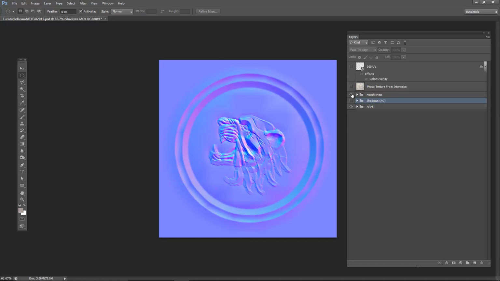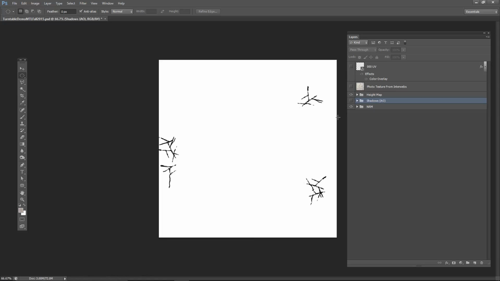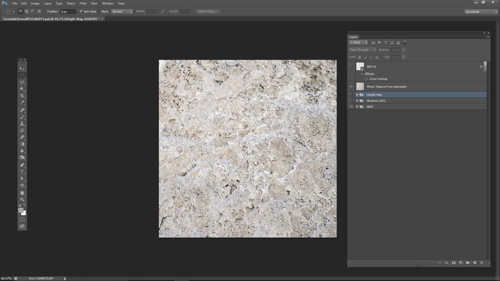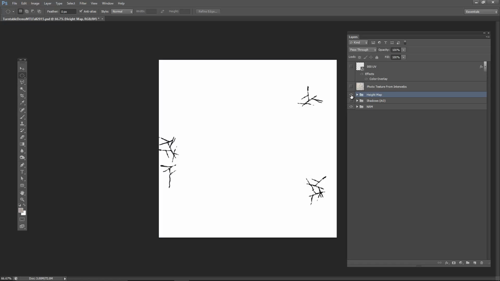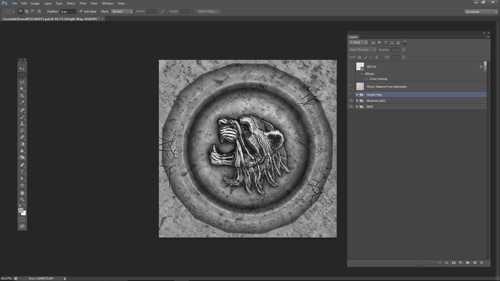And then a height map, which all I did was make one for a few cracks, but you can do whatever for this, and a photo reference for stone, and then of course my UV map, my UV snapshot from Maya. So things are organized per prop this way. So basically my turntable, this kind of pedestal, is one prop, and then all the maps are grouped up nice so I can go back and edit if something ends up looking too dark, or if I want to add in a color map, I can combine this.